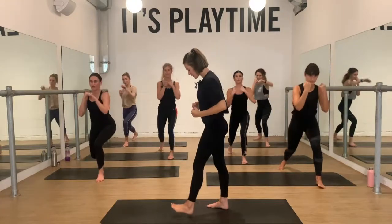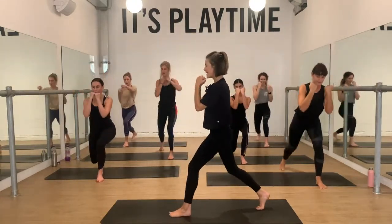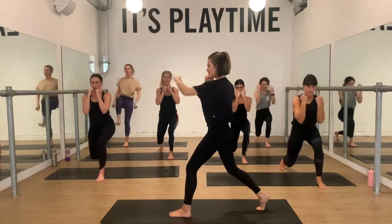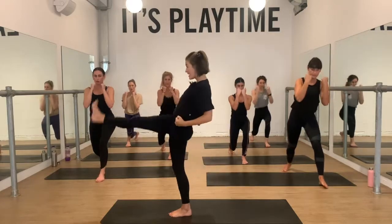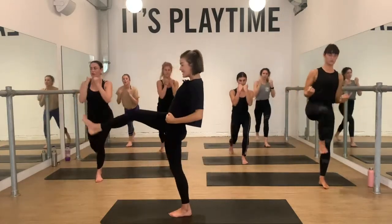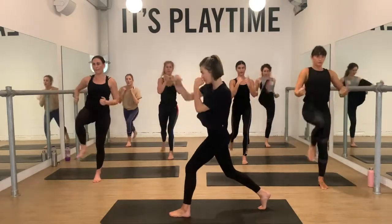I'm going to demonstrate from the side just so you can see. Keep going, girls. So you've got a slight bend through that back knee. You're doing those 2 punches with the left. Cross over as fast as you can. Bend before you kick. And on that kick, you're really leaning back, bringing those fists into chest. Boom, boom, down.